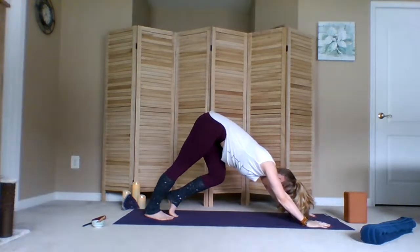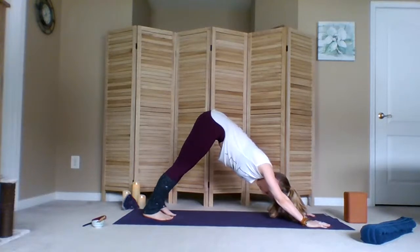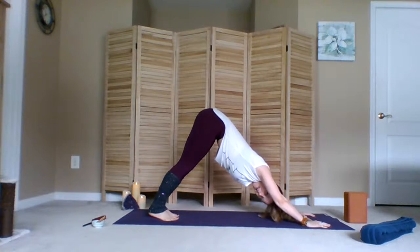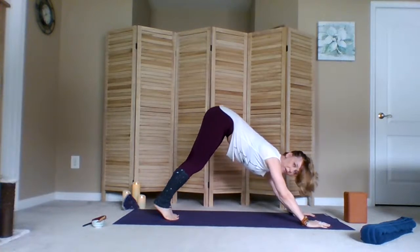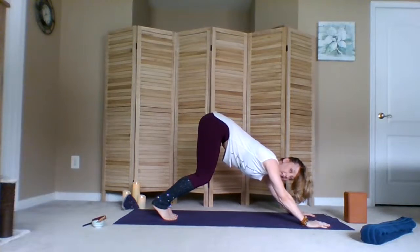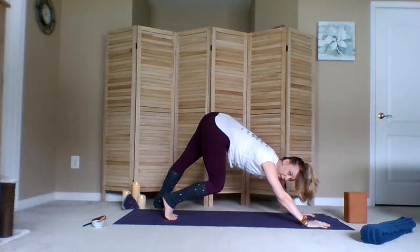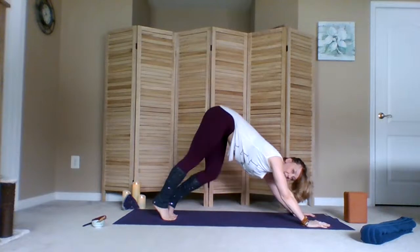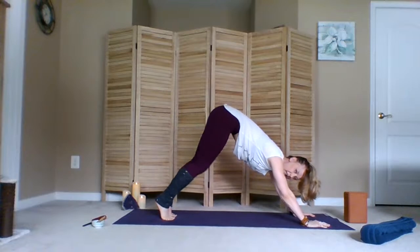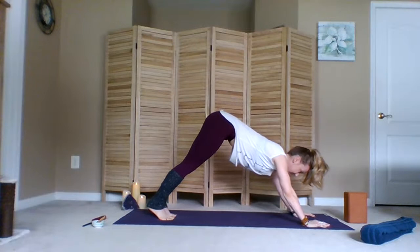Pedal those feet if it feels good. Spread your toes, whatever you need to reconnect. I always like to spread my feet, lift my toes, put them back down. But I reach my heels pretty well. So if that's not an option, if you're kind of stuck here and your heels don't want to go down, so obviously you can't lift your toes, then that's where you really just want to pedal and spiral through the hips. And the foot that's pedaling low, try to encourage that heel to go lower and lower. Eventually, it may find itself both heels lower than when you started yoga.